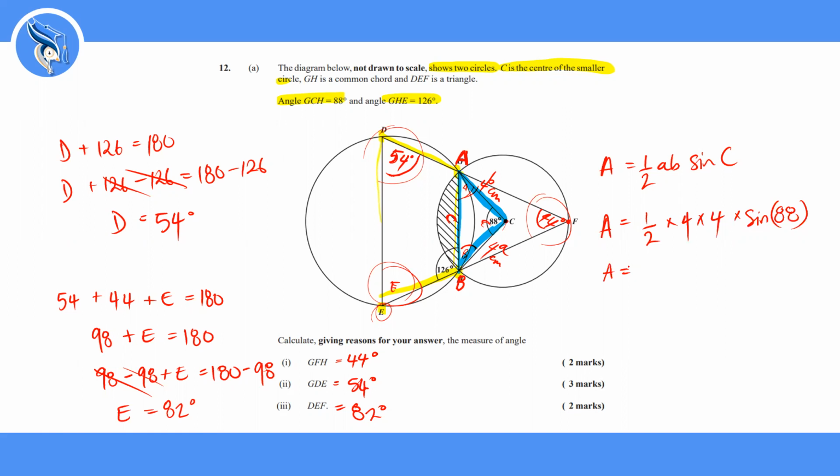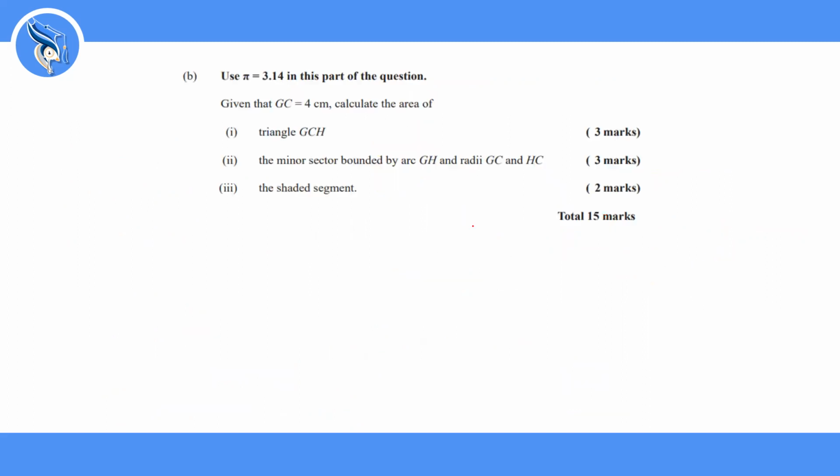mode. So if it's in degrees, if you look at the top of your calculator you see a little D. So you should get 7.995. I'll just write 8.0. Round it up. So 8.0, don't forget your units, centimeters squared, because it's area. So we found the area to be 8.0 centimeters squared.